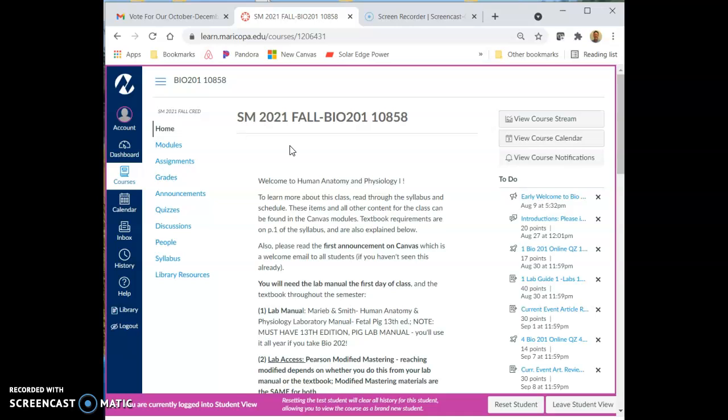I will be getting an office and phone in the English department actually, because our building is being razed and we're building a brand new science building this year. So hopefully by next summer I will be in an office and we'll have more classes in person. Right now all the biology classes for South Mountain are online.